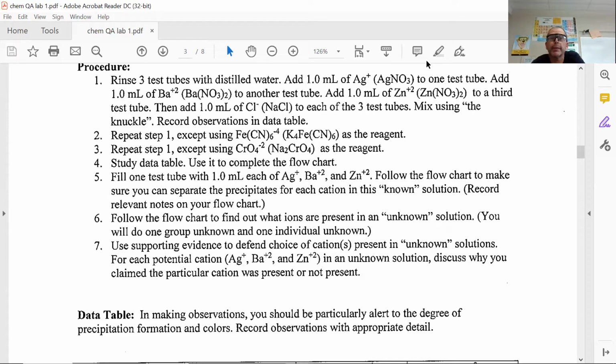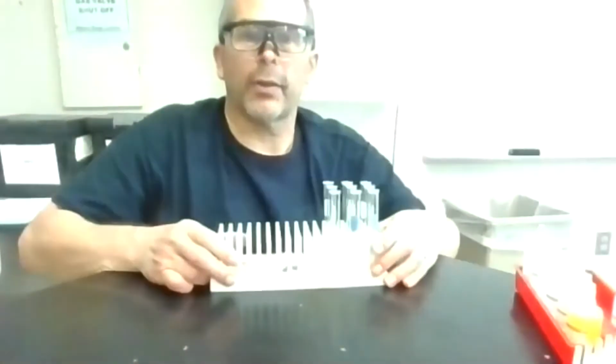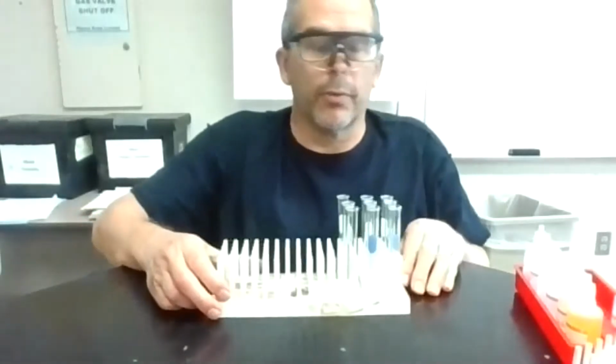I think I'm going to try to stop my share and make this big, and then we'll come back and look at the data table to make sure that you're completing that okay. So let's see. Let's stop the share, and here we go. And let's get to a spot where you can see these different things. Doesn't look particularly good. I think that looks better, hopefully.